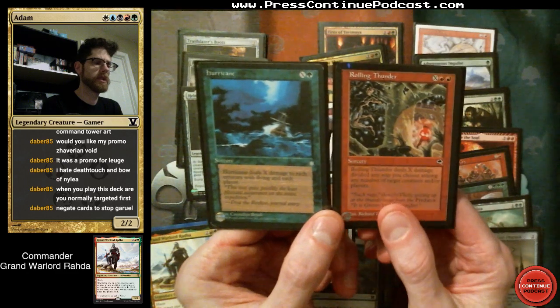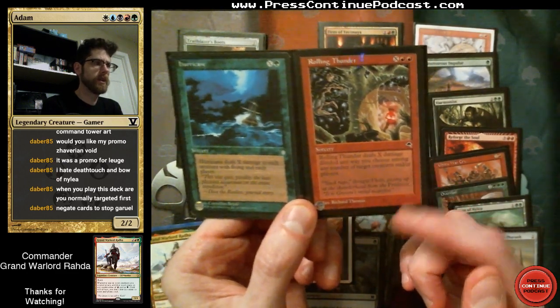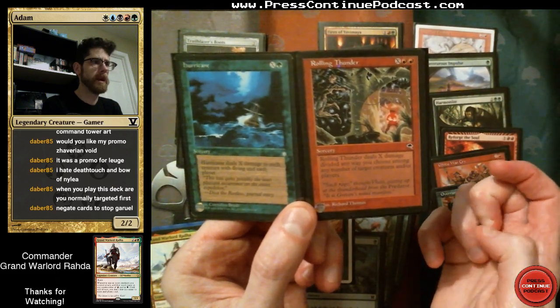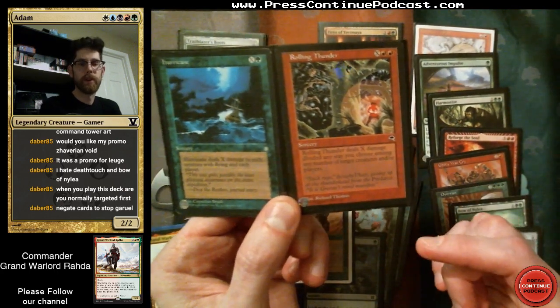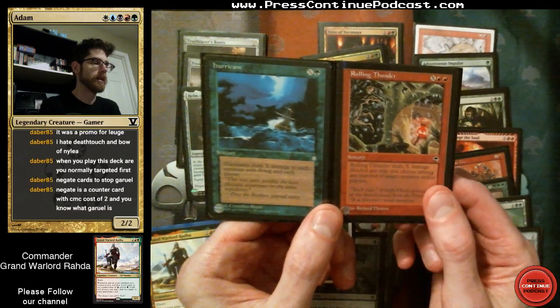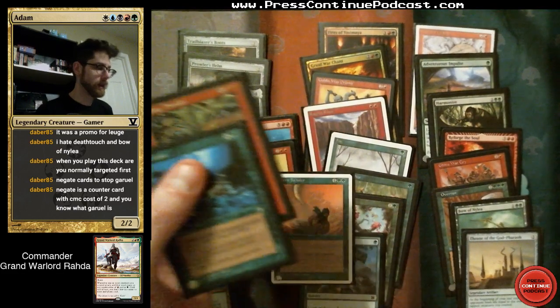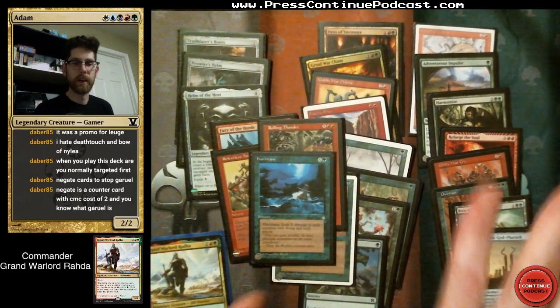There's a new version of this where you pay X and you can deal for every 1 that you pay past that, it does X to that many targets. So I have to figure out what card that is and try to track it down. So that was my couple of X spells in there. So that is the spell base of the deck. So you kind of get an idea what's going on.